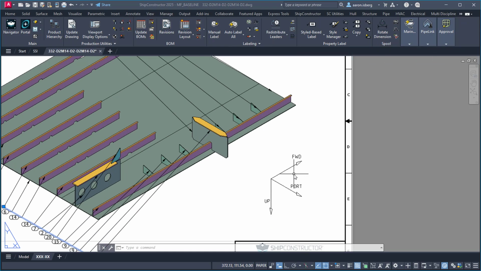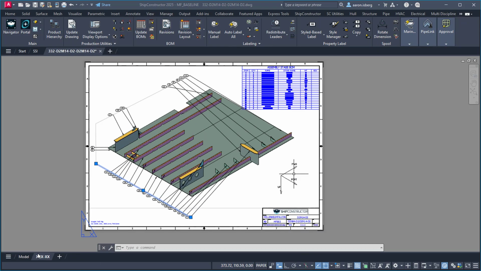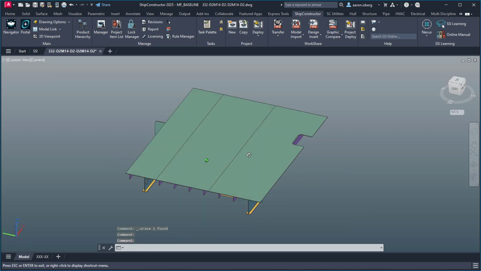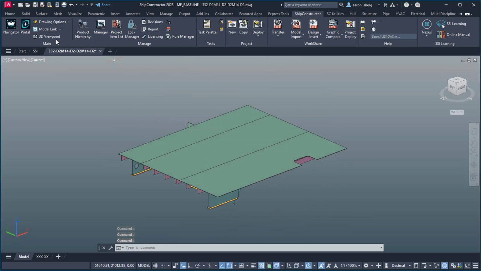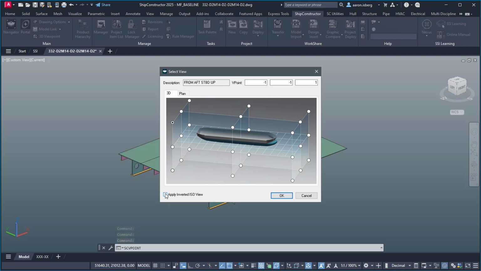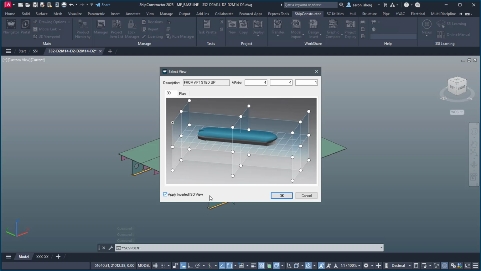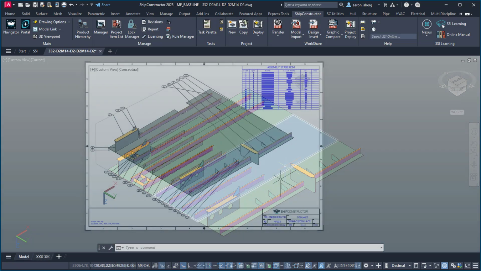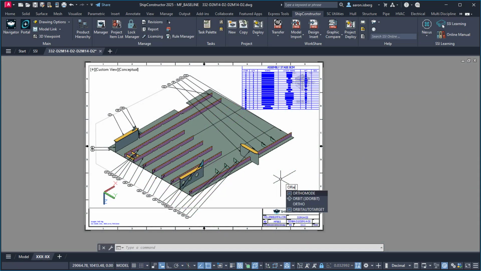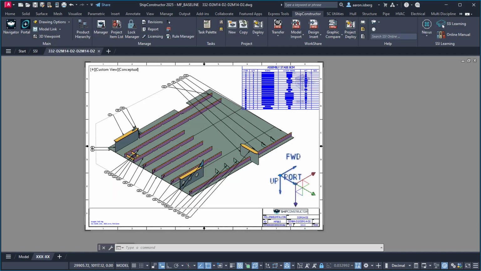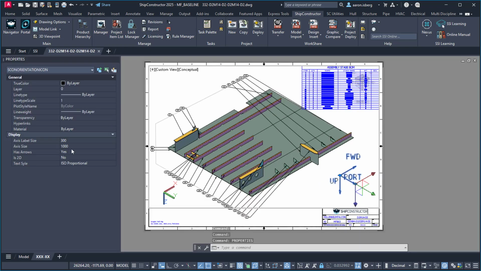When modeling, planning production output, and while drafting, a designer will often need to view the model in an inverted state, as is the case when setting up assembly drawings for downhand welding operations. With the 2025 R1.1 release, the Invert ISO view allows users to do just this from within the 3D viewpoint dialog. In addition, the orientation icon text remains upright and provides the option for icon properties such as size parameters to be modified directly from within the Properties palette.